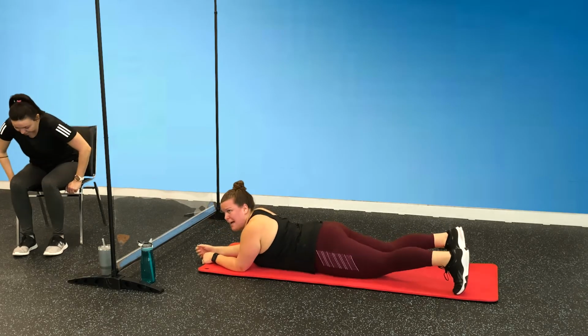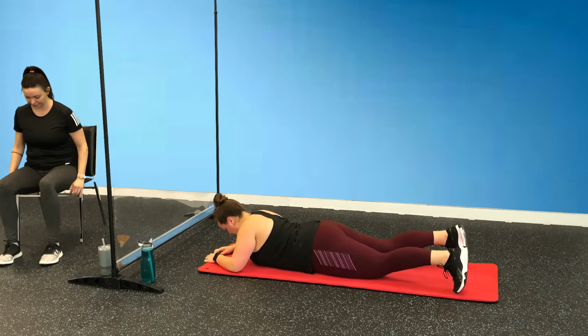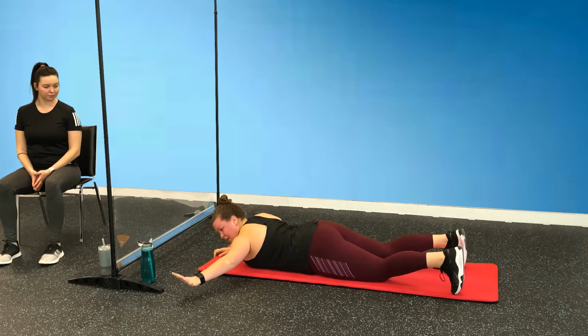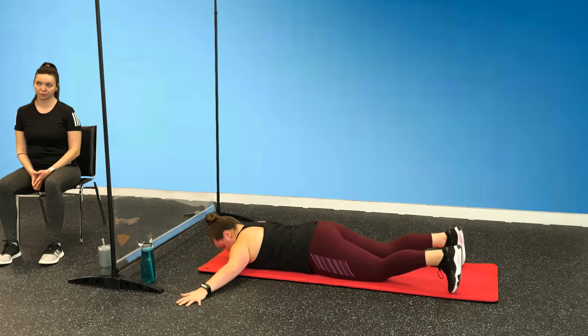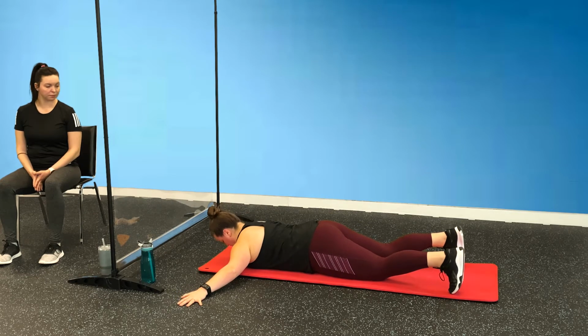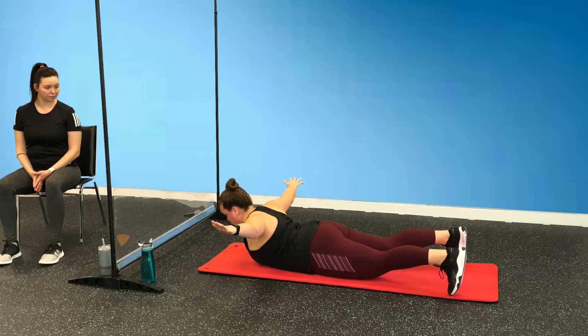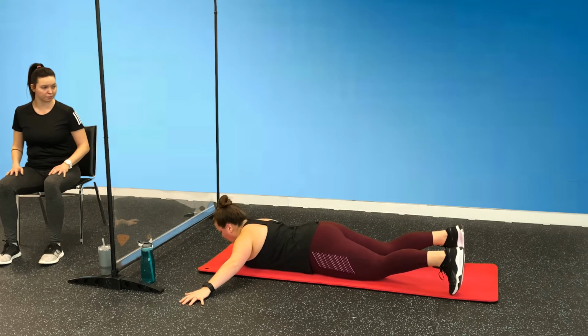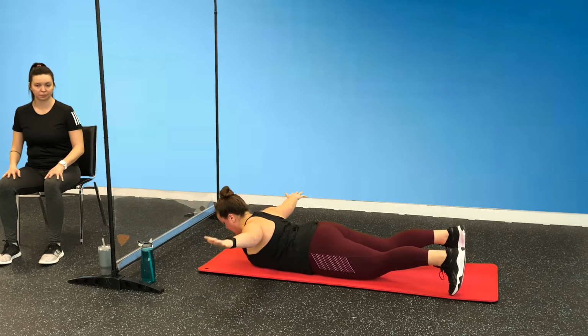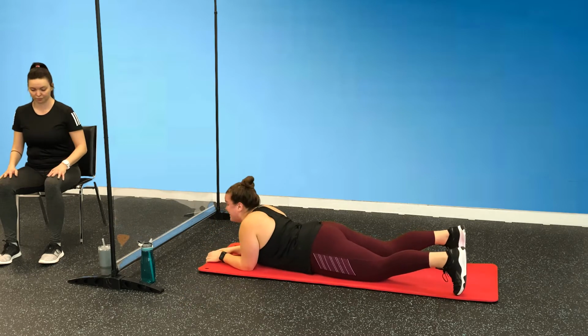So if you are on your mat, laying on your tummy, head pointing down towards your mat, we're gonna open our arms out to the side, extending them from the shoulder, creating a T shape with our upper body. And what we're gonna do is lift our chest off of the mat, squeezing our shoulder blades together, and then release back down. We're not including the lower body. So we're up, squeezing, and releasing.